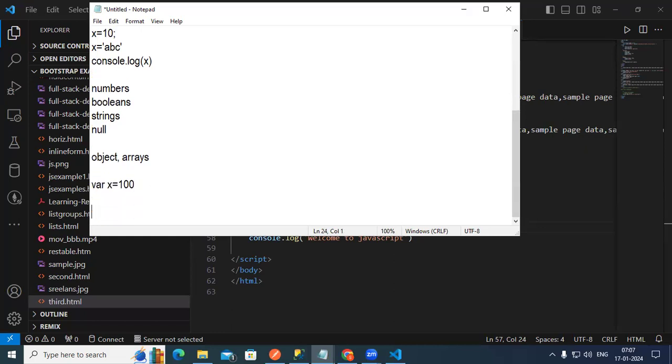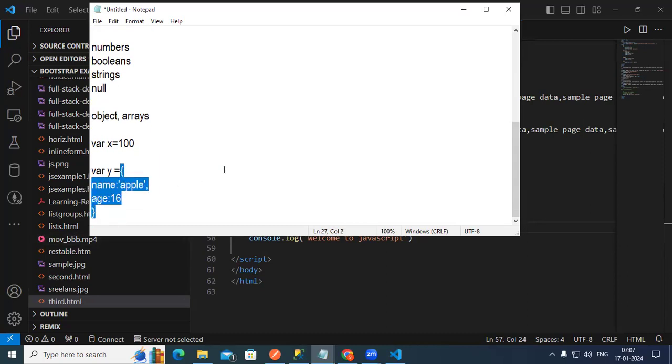Similarly, I write y equal to, in this manner, I'm defining something: name, colon, apple, followed by age, and I put something like 16. So this is called an object. We can call y an object type of data. But x is what type of data? Number type of data.